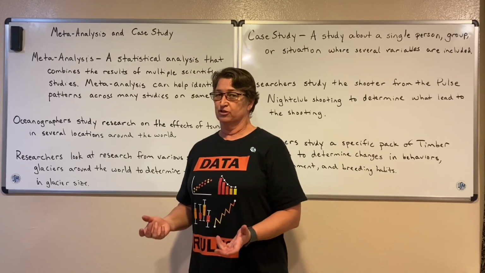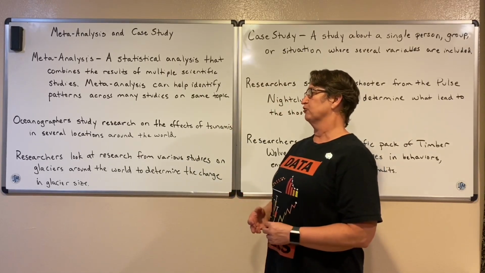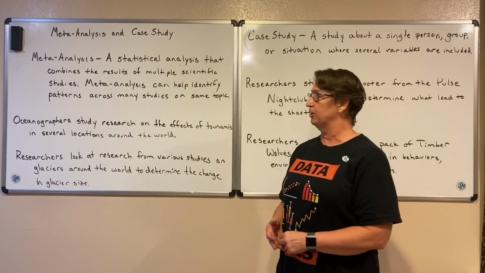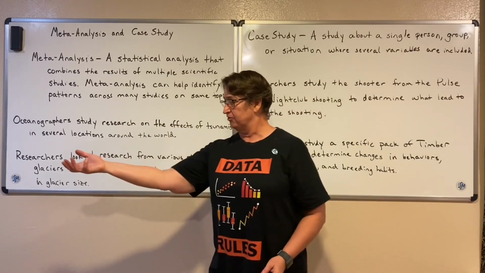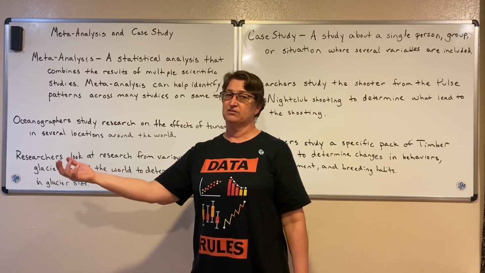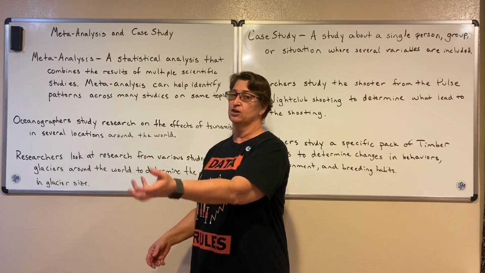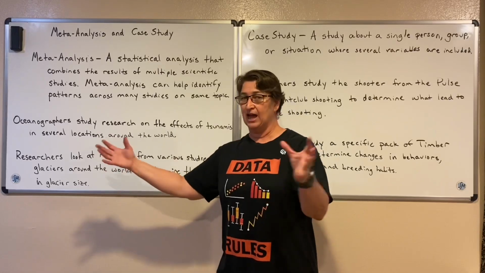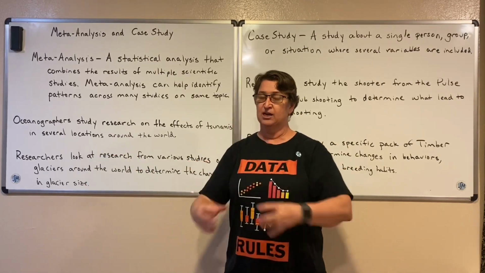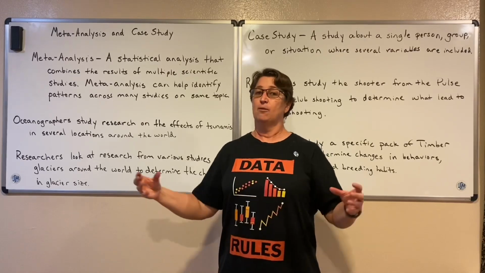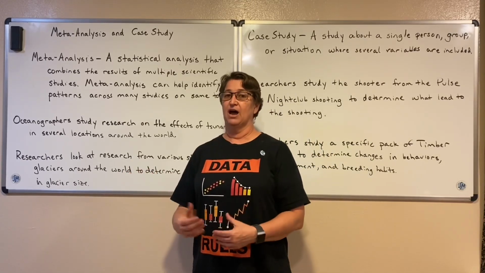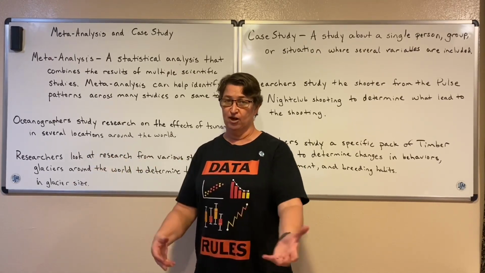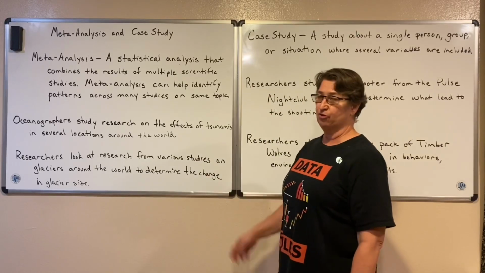So here's a couple of examples. Oceanographers study research on the effects of tsunamis in several locations in the world. So, this researcher is looking at tsunamis in Japan, and this one's looking at tsunamis in another location, and this one's looking at tsunamis in another location. And I come along and I look at all of their data to try to find some patterns amongst all of those tsunamis. I'm now doing a meta-analysis because I'm doing research based on the research of others, of multiple studies.